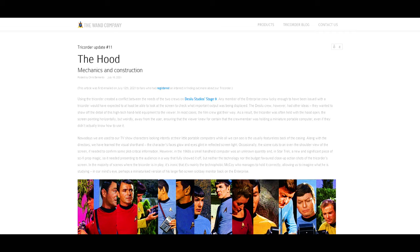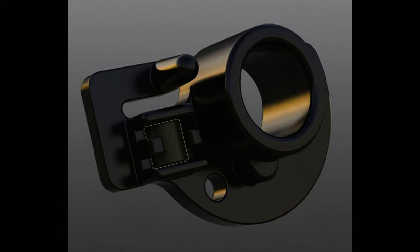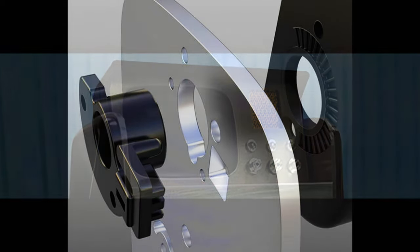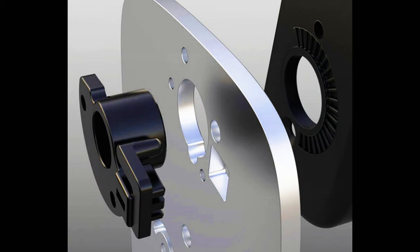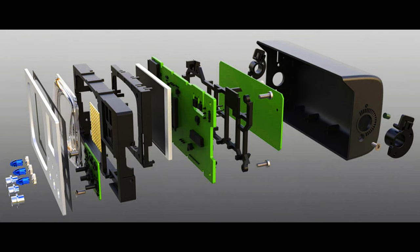Update number eleven was from July 19th, 2021. This update features the hood of the tricorder, including its mechanics and construction. The hinge bearing ensures positive and accurate rotation. The tricorder's hood assembly cannot rely purely on a tight fit and friction — instead, the hinge design incorporates sprung elements to accommodate minute variation resulting from manufacturing multiple parts, a phenomenon called tolerance stack-up. As the tricorder's hood needs to rotate inside the aluminum frame, this distribution of differing fits means some assemblies would be perfect while others would be too tight or too loose. A reasonably complex hinge bearing was therefore needed, with four important functions and both mechanical and aesthetic significance.